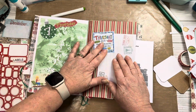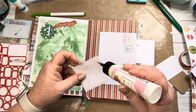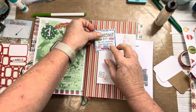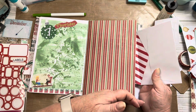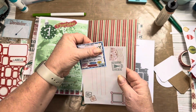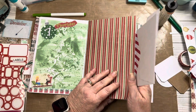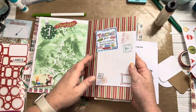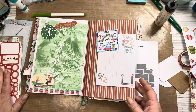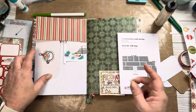Okay, and I'm going to glue this on here. I'm just going to use a little bit of this glue and just do this one corner, let it hang off, because I like things kind of cattywampus. Oh, nope. There we go. I didn't want excess glue to glue it down on the page. Okay, so I'm going to do this day before I glue this in, but I really like how that turned out, and that gives me plenty of journaling space. And I'll come back and type my joyful somewhere, or stamp it, not type it.